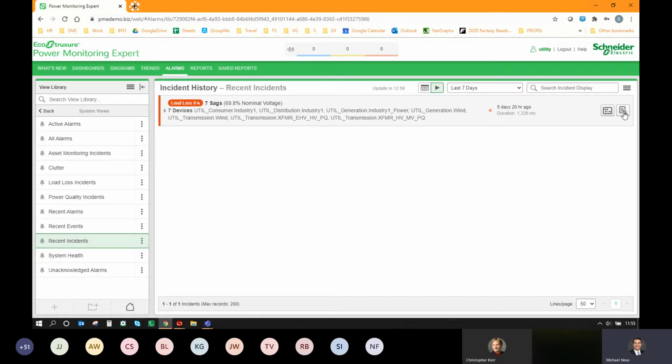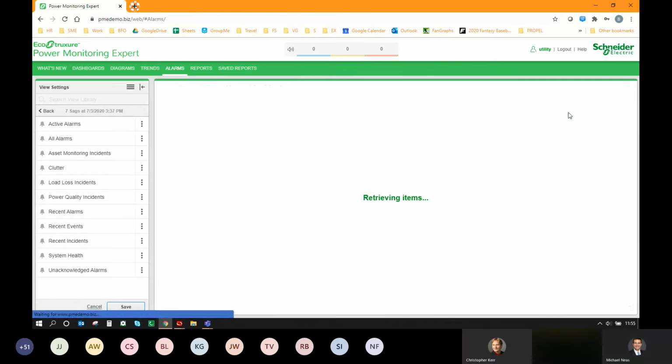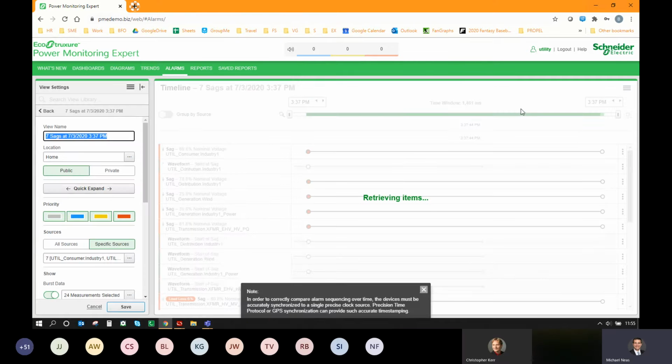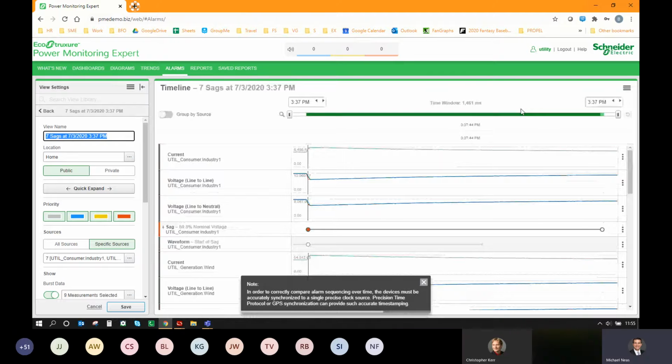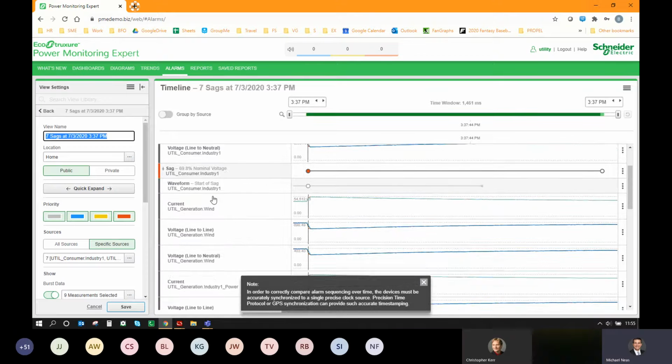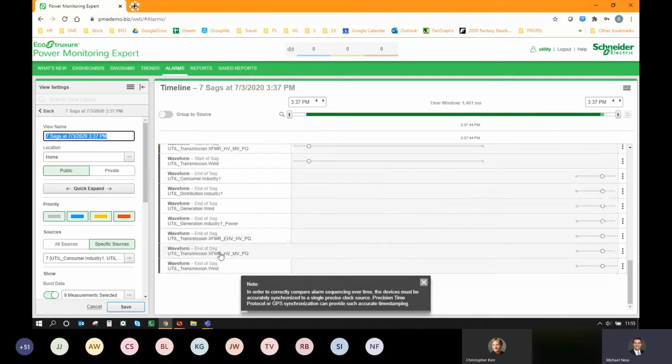So there's 2 different ways to view this. The first way is to use a timeline analysis. If I click on this, it's going to show you information about how long the incidents lasted and show you when they occurred for each one of these devices.